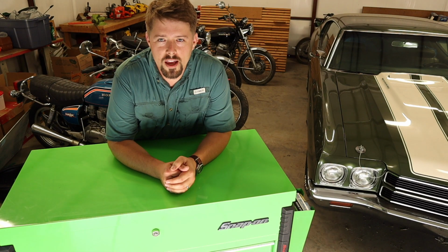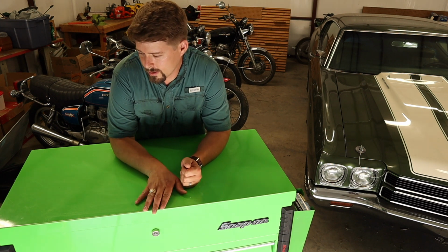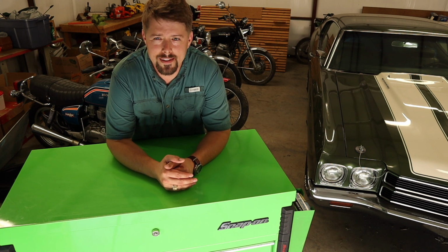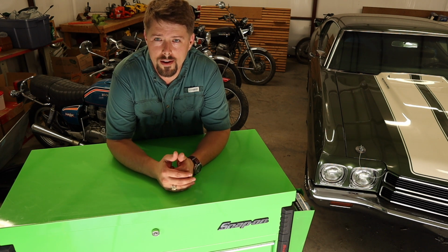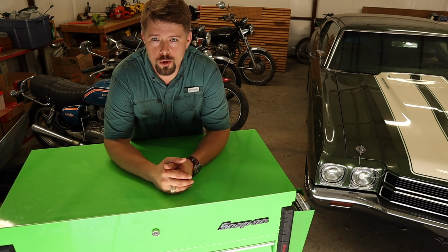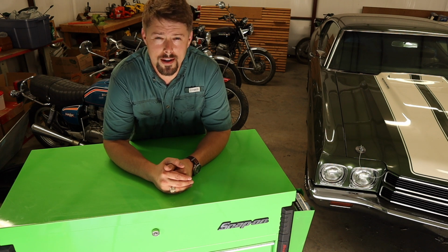Well, thanks for joining me today, y'all. This just gives you a little bit of idea how I like to organize my toolboxes and my tool bags. Basically, I try to make it very simple and have one toolbox that can take care of everything that I need to work on. I do the same thing with my tool bag. You might have seen my tool bag video before, but I try to make it as simple as I can.